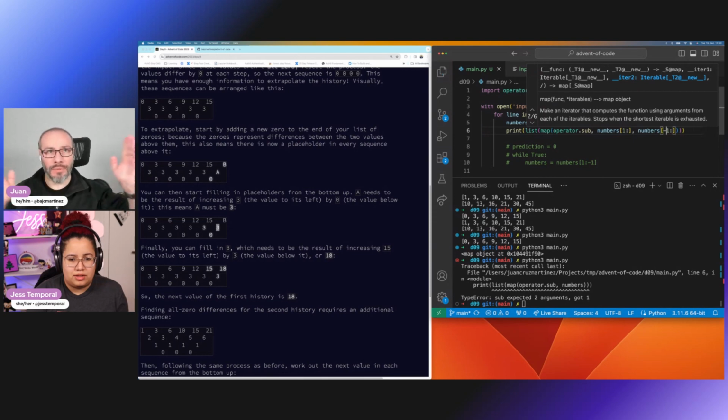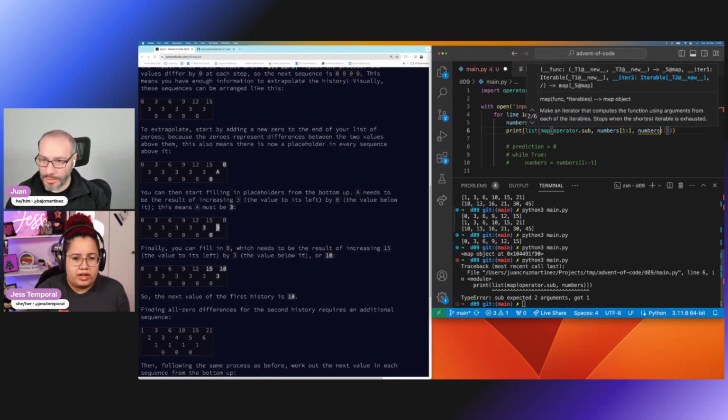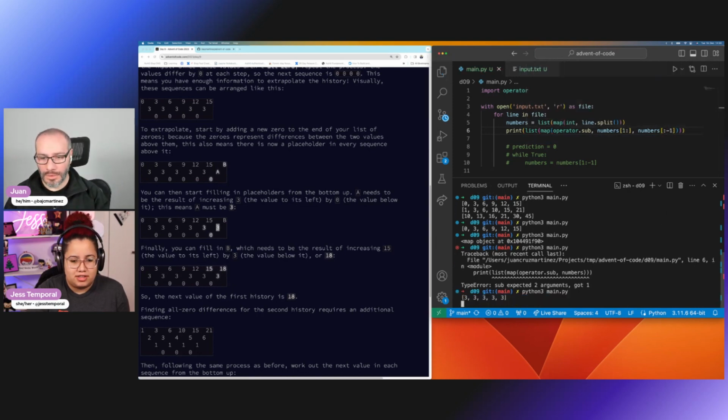Because we want to calculate the differences between the left boundary and the right boundary. Minus. Yeah, that's what I was going to say. So now we have our 3, 3, 3, 3, 3. How many 3s do we have? 1, 2, 3, 4, 5. Yeah, this is great. So this calculates the next step of our pyramid. And then you can make sure that all of them are the same.